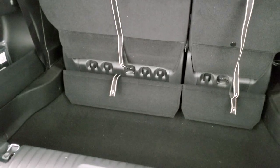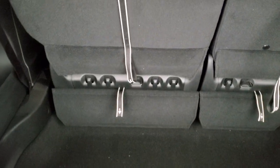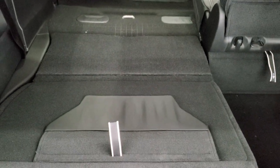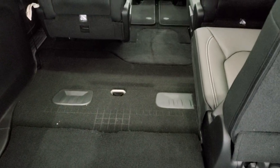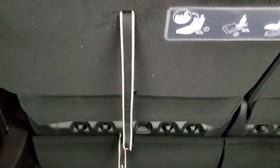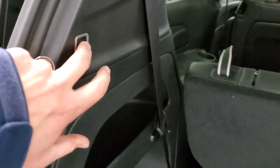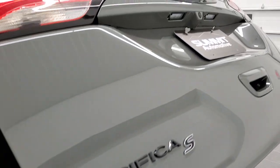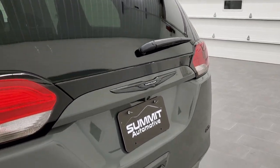The back storage area — they did the stow-and-go exactly the same, so you don't have to worry about that. You just follow the numbers: pull one, pull two, and those seats come flying down and go really nice and flat. The second row seats go into the floor too — it just flips up like so, and then to get the rear gate down you press this button. It'll beep at you three times and then come on down.